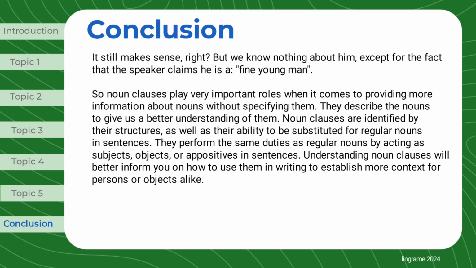So noun clauses play very important roles when it comes to providing more information about nouns without specifying them. They describe the nouns to give us a better understanding of them. Noun clauses are identified by their structures, as well as their ability to be substituted for regular nouns in sentences. They perform the same duties as regular nouns by acting as subjects, objects, or appositives in sentences. Understanding noun clauses will better inform you on how to use them in writing to establish more context for persons or objects alike. See you soon.